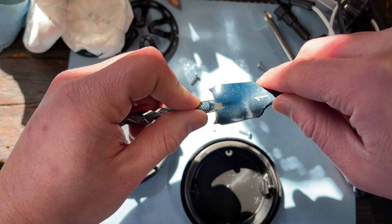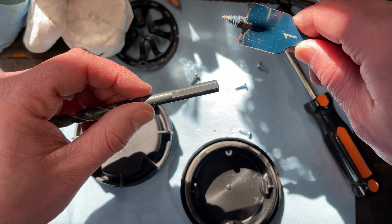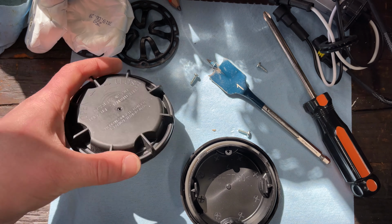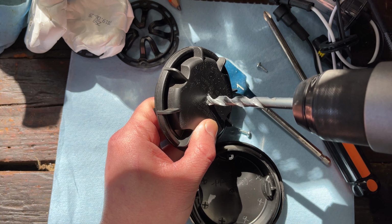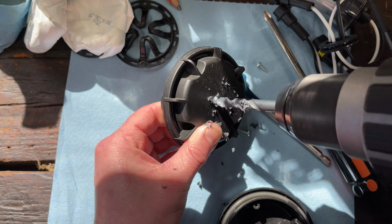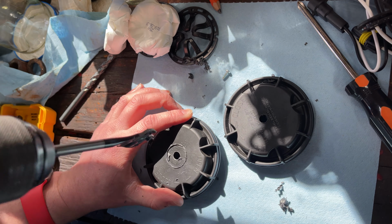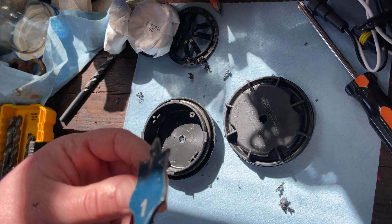Well, that might actually be it. That might be the money. Okay, 5/16. In reverse, because it seems like it was trying to just really dig in too far too quick.